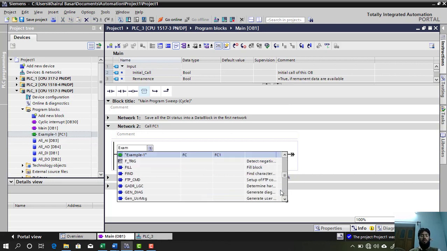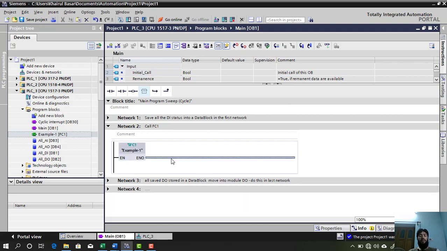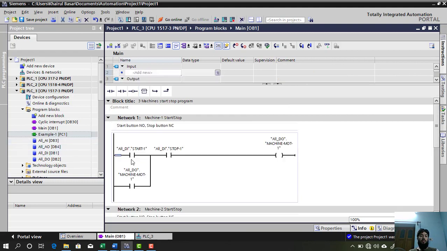So if you write this name, this will also come. So call FC1. Now if you double click this one, this block will open. You see? So now the program is complete.